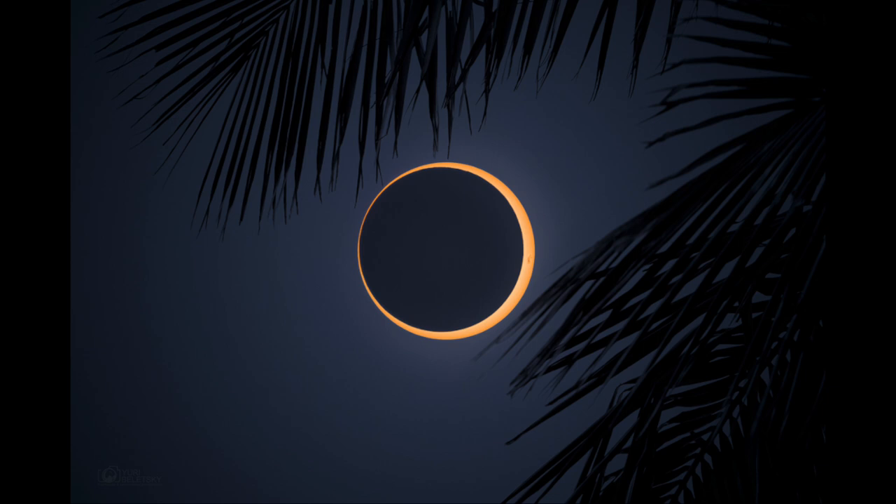Now why would that happen? Both Earth and moon are in elliptical orbits, and that means that Earth gets a little bit closer to the sun sometimes and a little bit farther from it at others. And our moon gets a little bit closer to Earth at some times and a little bit farther from it. So if we get an eclipse when the moon is at its greatest distance, it's not going to appear as large in the sky, and the moon will appear a little bit smaller and will not quite be able to block out the sun.